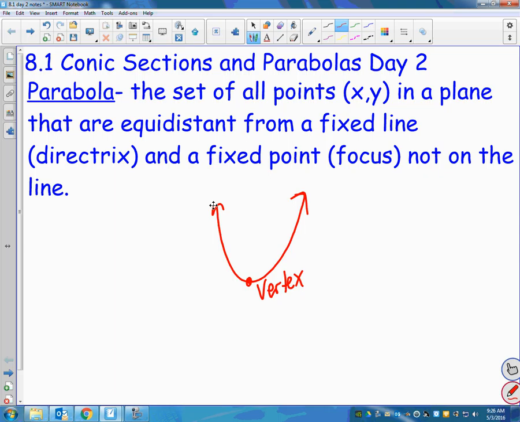So if your parabola is opening up or down, your line is always going to be horizontal, and this is going to be your directrix. And I'm just winging this, so it's probably not going to look super accurate right now. And your focus is always a point inside the parabola on the same line as the vertex. So here's the vertex, and your focus is going to be some distance away. I'm just going to write that focus there.